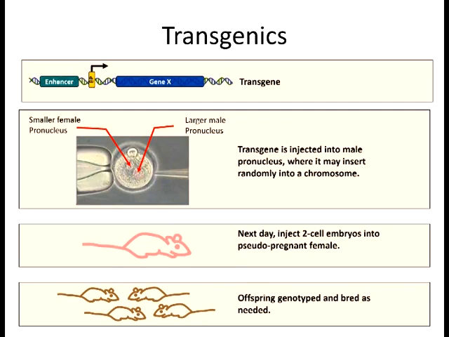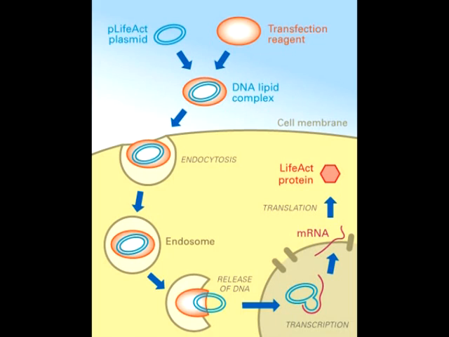An easier method, but a little more expensive, is lipid transfection, like lipofectamine. It's a substance that can actually form these lipid micelles, not missiles, micelles, M-I-C-E-L-L-E, micelle. They form these lipid micelles around the DNA, and the reason why that's advantageous is because it can just go right through the phospholipid bilayer. It just gets pulled right into the cell. So the DNA enters almost like a virus. It gets encapsulated, and it comes right through the membrane and can come right into the cytoplasm of the cell.